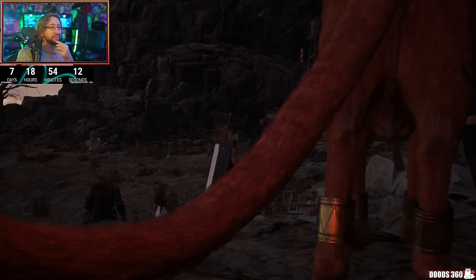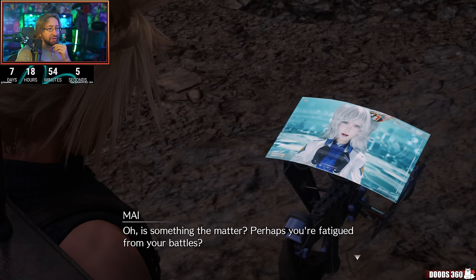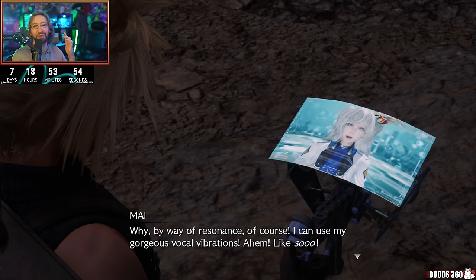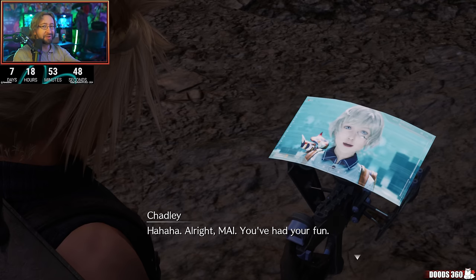You successfully completed all of Junon combat. Some of the matter, perhaps you're fatigued from battles. Then allow me to provide a massage. And how do you plan to do that? By way of resonance, of course, and I can use my gorgeous vocal vibrations. I am like Sue. Oh no, I'm glad I can't hear this. I'm glad. Alright, Mai, you've had your fun. Now then, your latest triumph allowed me to create a new combat trial. I hope you enjoy it.